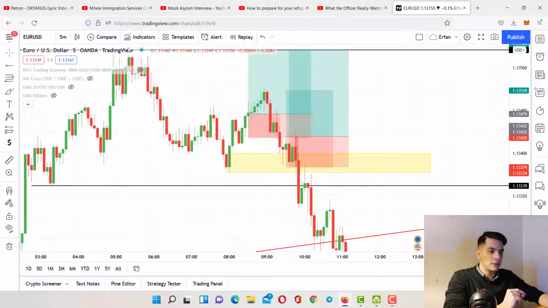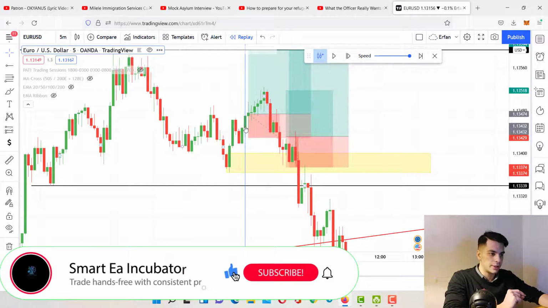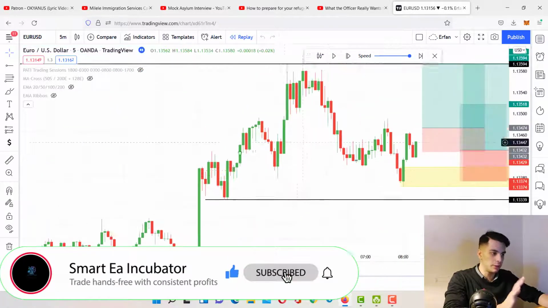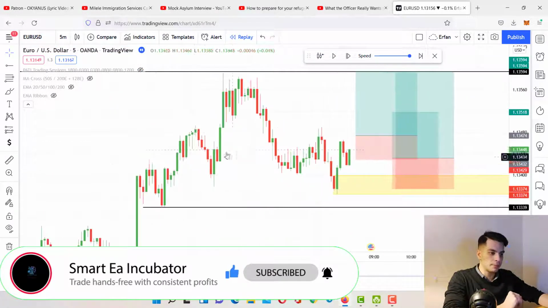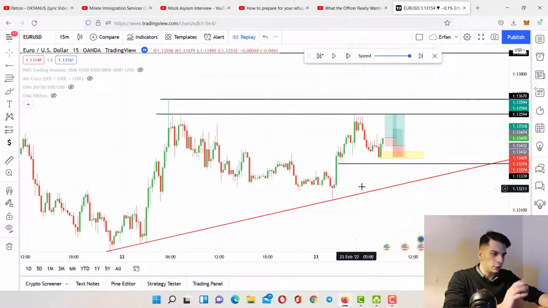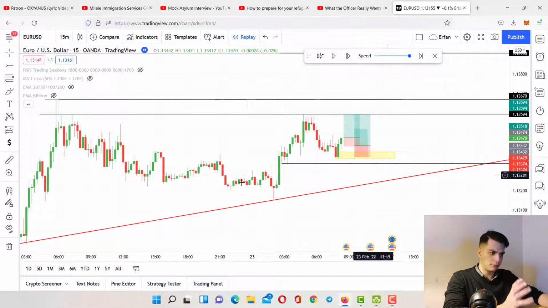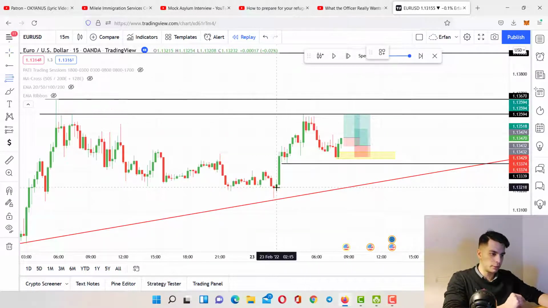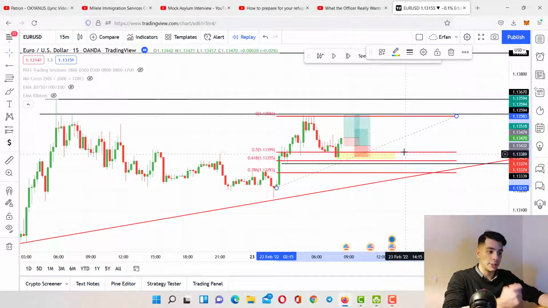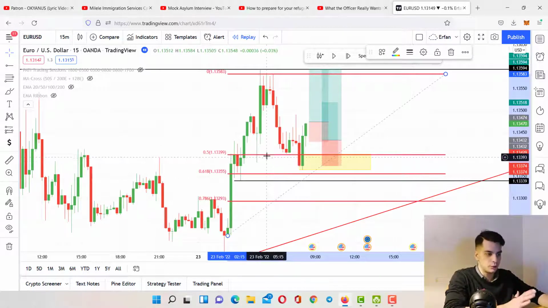So when I entered my first trade, which was this one right here, I actually woke up when the price was exactly here. I woke up a little bit late, to be honest with you, and then I switched to the 15-minute time frame, and I noticed that we have so many breakout structures in these areas. So I said, okay, I have my Fibonacci level from here to here, and it's perfect. It's actually testing the golden zone. We have a bullish engulfing candle. Let's get into it. It's a good one to go for.